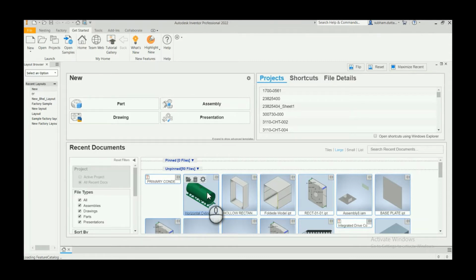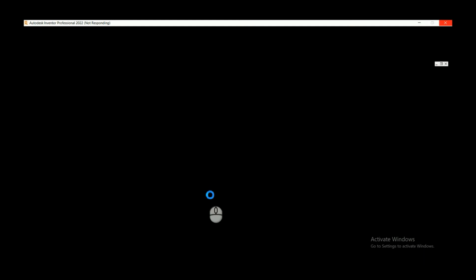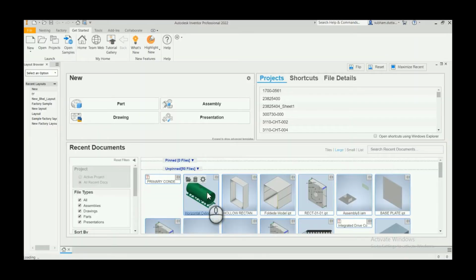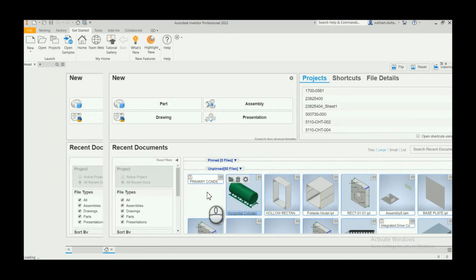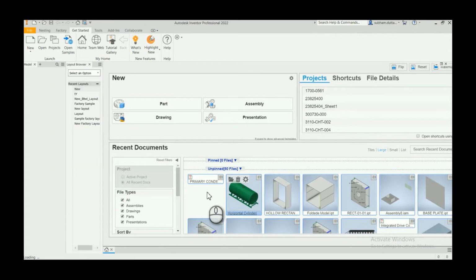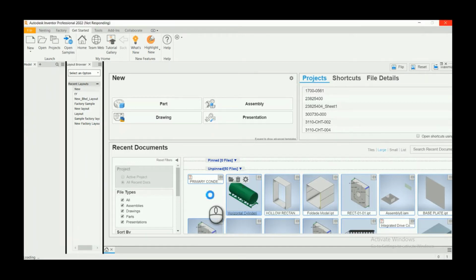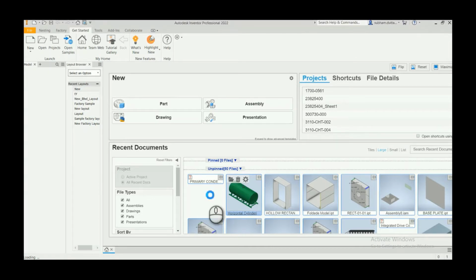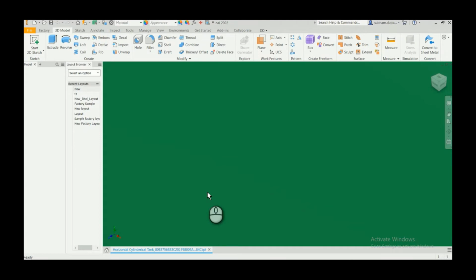So let's say we have an assembly like this, a pressure vessel that has been designed in Inventor, and we will see how easily we can manipulate and change the dimensions, so that once there is a change in the dimensions, the part is automatically regenerated by itself, and we do not have to do repetitive tasks again and again. As you can see on my screen, this is modeled in Inventor.